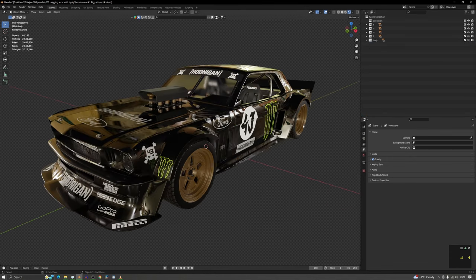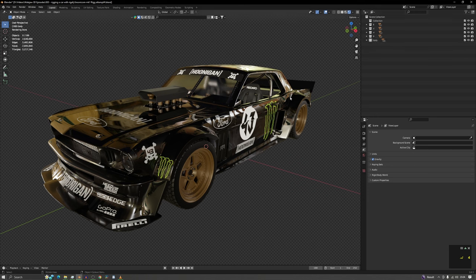So first off, we need to prepare the model ready for the rig. Now, this is probably the most important part of rigging a car, the preparation work on the actual rig. And what I mean by that is we need to start organizing our layers into separate files. We need to have all four wheels and their components separated into individual files, and then we also need the body to do the same.